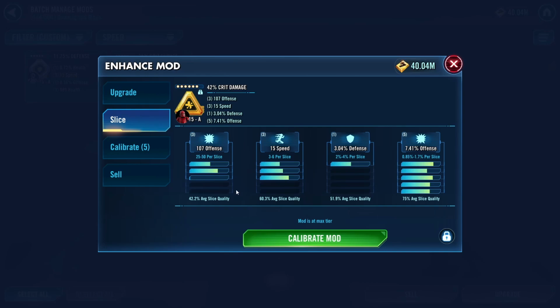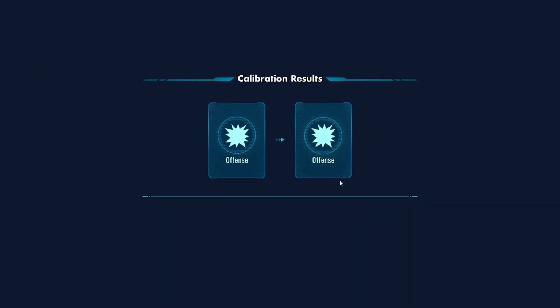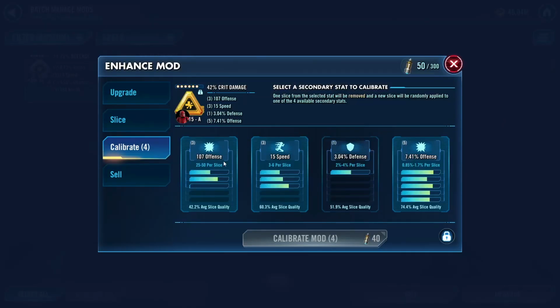And if I wanted to, we can go over here and calibrate some of this flat offense off. Now that the percent offense is full, we have a 33% chance, because we can only hit itself, speed, or defense to get speed. So we'll go ahead and hit this, see what we get, and we just get flat offense. And it's worse, so you just discard. But as you can tell, this is going to be a great mod for all sorts of characters in the roster.